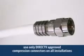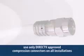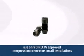That means you have to replace every component line with one that will deliver those signals. That includes the connectors. Remember, crimp connectors cause problems at higher frequencies. Use only DirecTV approved compression connectors on all installations.